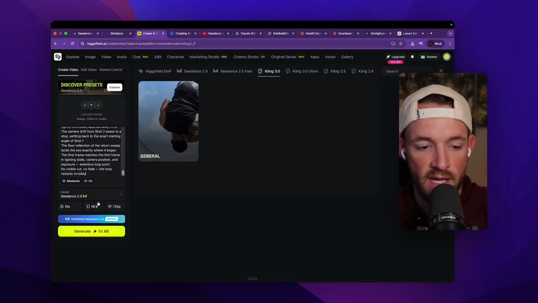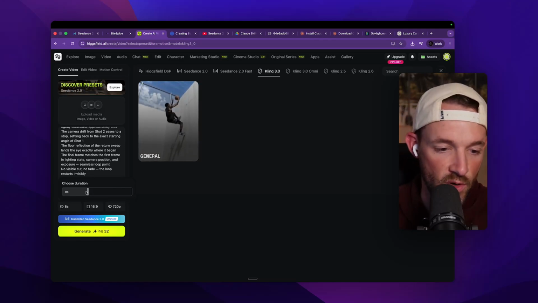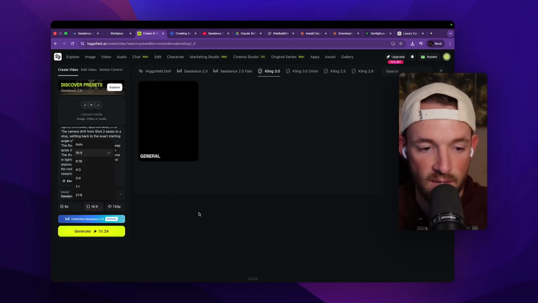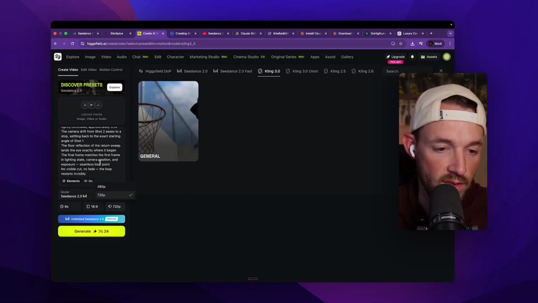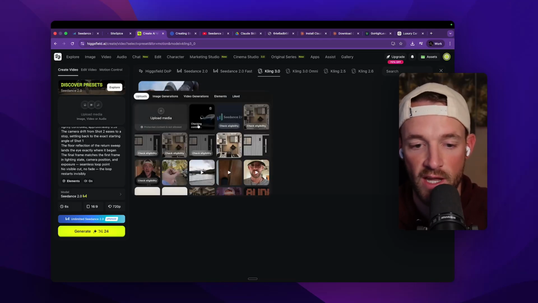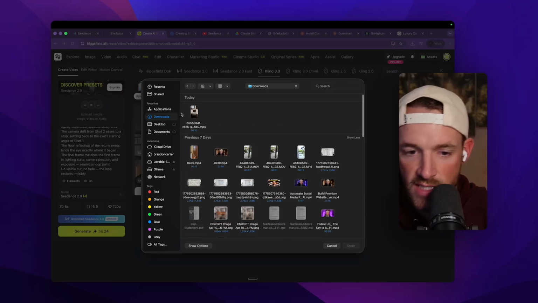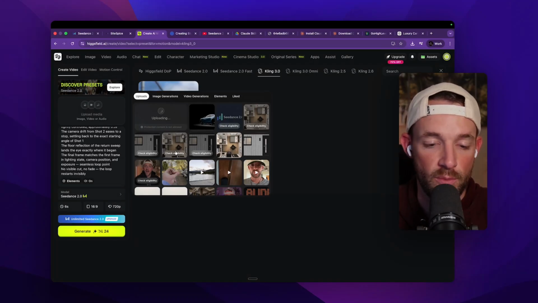That's perfect. And then we're just going to want to adjust some of these settings below. So for example, we know that the video is really only 6 seconds long, so we don't need anything crazy there. It is a 16:9, so that's great. And 720p is the highest one that you can do. Now, if you do use Higgsfield, you are going to need to get your image approved. So like right now, it's just going through and it's making sure that the image looks good. Looks like I need to go upload this image as well. And so it's just going to go through that little bit of an approval process.